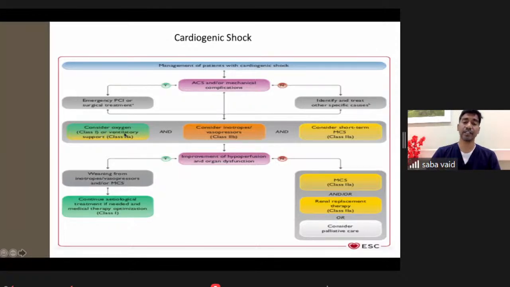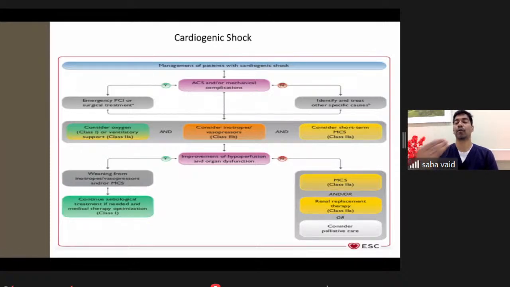But if these are patients with no identifiable cause, then you have to go for supportive management. Number one, these patients are wet, so they are hypoxic, so introduce oxygen or ventilatory support. Number two, these are cold patients as well, poor perfusion, so you have to introduce inotropes and vasopressors. And on occasions, if they are not amenable to oxygen, ventilation, inotrope and vasopressor, you may have to introduce a short-term mechanical cardiovascular support like an intra-aortic balloon pump or sometimes even ECMO. If there is an improvement in perfusion, well and good, you are on the right track.